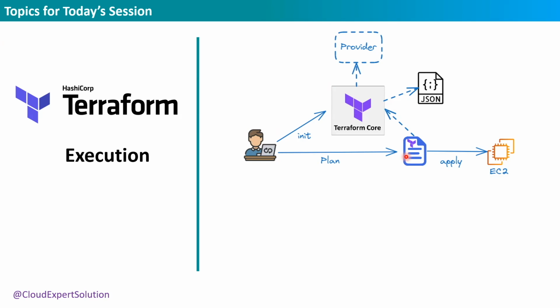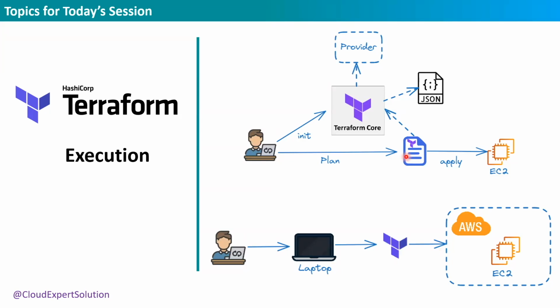Now, there are two ways you can connect to Terraform CLI. Either you can use your local laptop or your local desktop. If you are using your local laptop, you have to install Terraform on it. The other option is to use cloud resources. That means instead of using your personal laptop, you can use an EC2 instance, have Terraform there, and initiate the infrastructure creation process from there. For today's demo, we are going to use an EC2 instance, and there we are going to install Terraform.